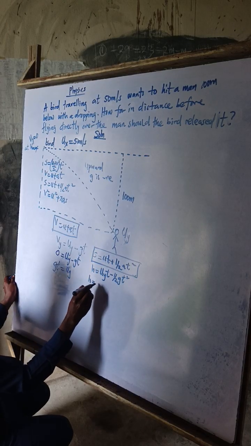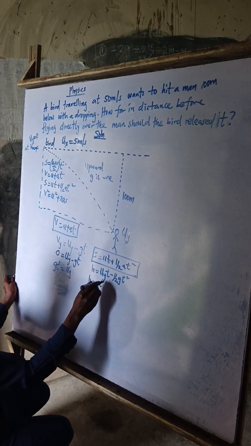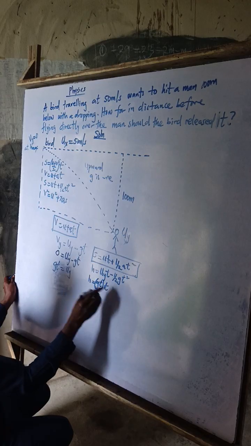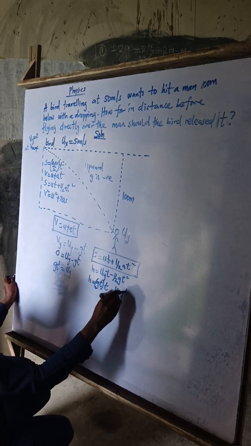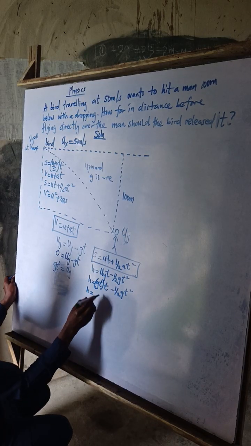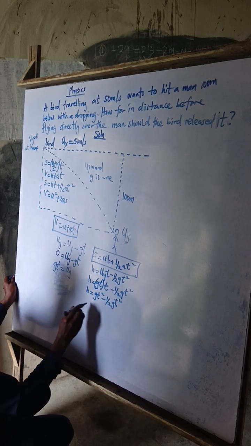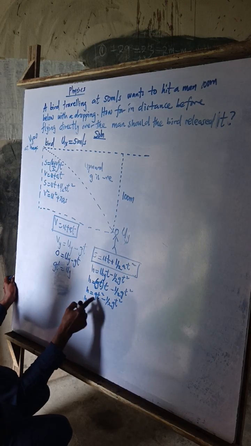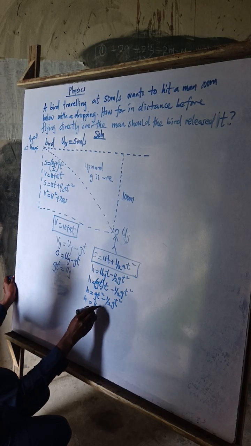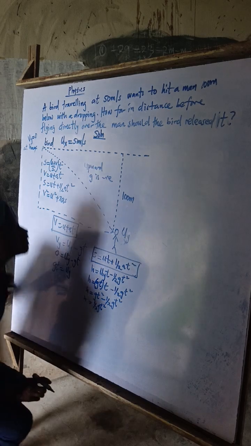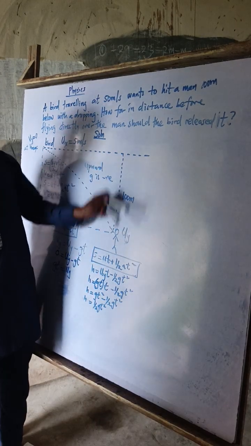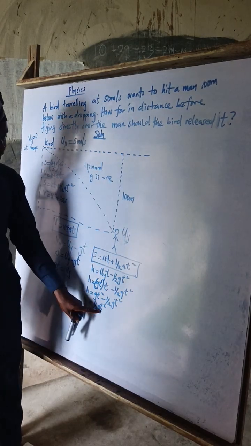Then h equals gt times t, multiplied by t, minus 1/2 gt squared. So we have h equals gt squared minus 1/2 gt squared. Now, we are going to take half from 1. When you take away half from 1, you are going to have 1/2 gt squared. Now, with this given vertical displacement, which is 100 meters, we can determine the time taken.